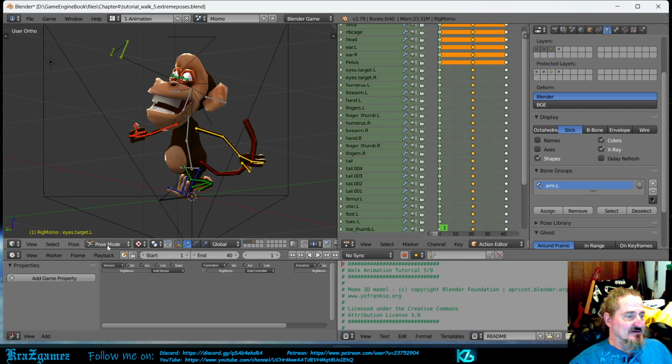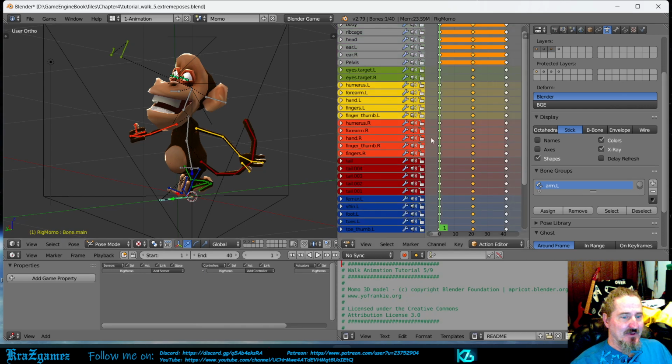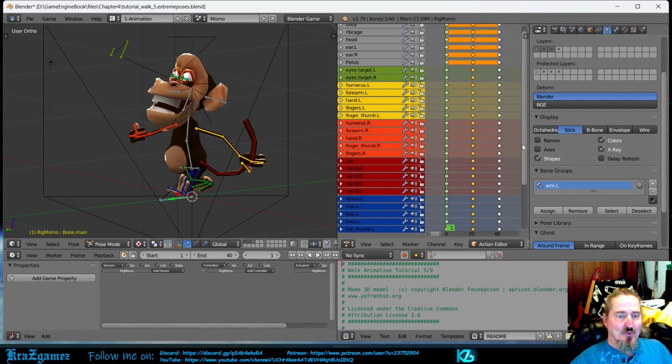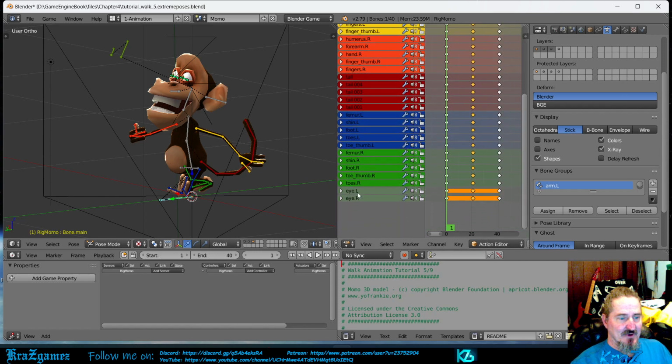Okay, and it should automatically be in pose mode. Okay, you're going to select the bone in the rig Moo Moo. Okay, you will find the bone.main on the floor level, which is this little guy right here. Okay, it's bone.main, and if you want to, you can actually just scroll to the bottom, and usually it shows it there.